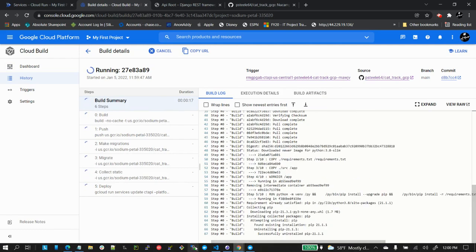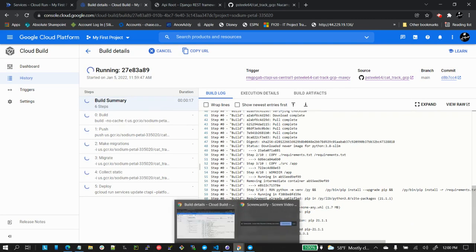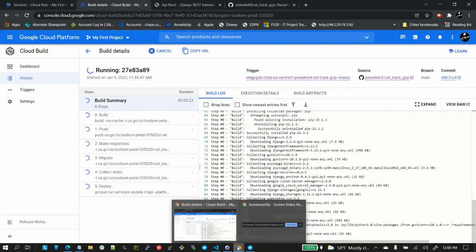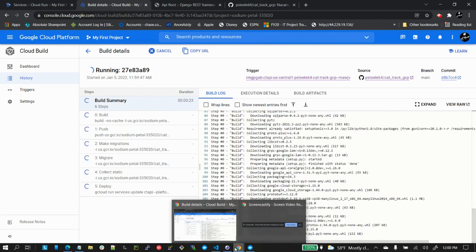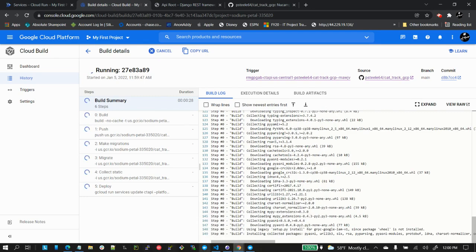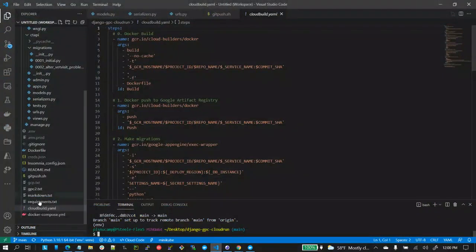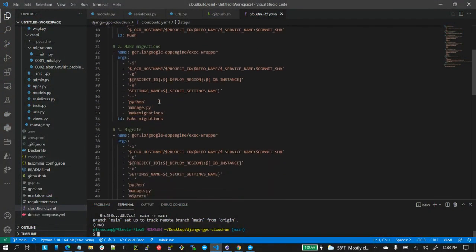It's basically a simple CI/CD pipeline. It's come in very handy, very neat way to work. It lets me work on the live database, makes it easy to do flushes, things like that. All of this build is defined in this cloud build YAML file. It's pretty straightforward. It's all up in my repository.